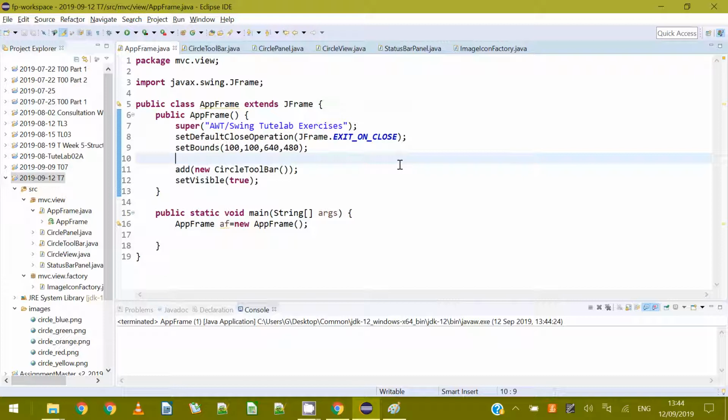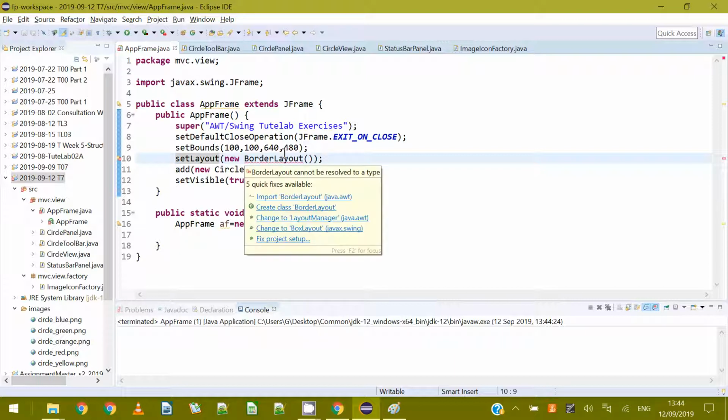So that's a good thing. Another thing I need to do is set the layout. So this is what really keeps things organized, and I need to do that, or otherwise things are not going to look good. So I want the circle toolbar to be added to the top. So I'm going to use a new border layout, and import that.